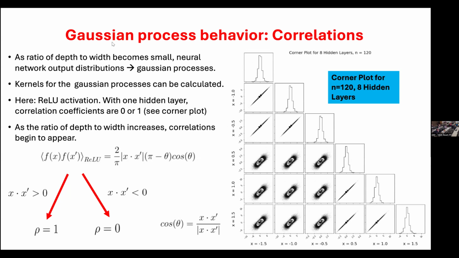So the thing that becomes important when we're trying to understand these distributions of functions, so that we can do an analysis of what's going on with the neural networks, is that the width, as we increase it, is going to average out correlations, and the depth is going to introduce correlations. And so the quantity that becomes really important to us is the ratio of depth to width, because it determines what's actually contributing in our probability distributions of functions.